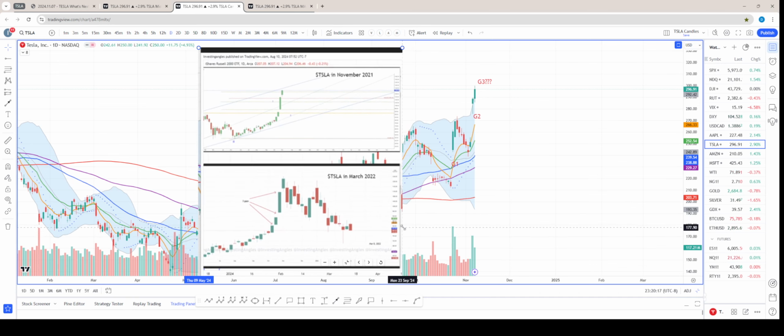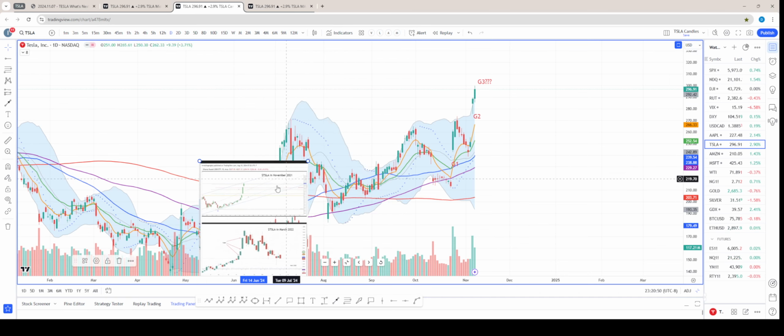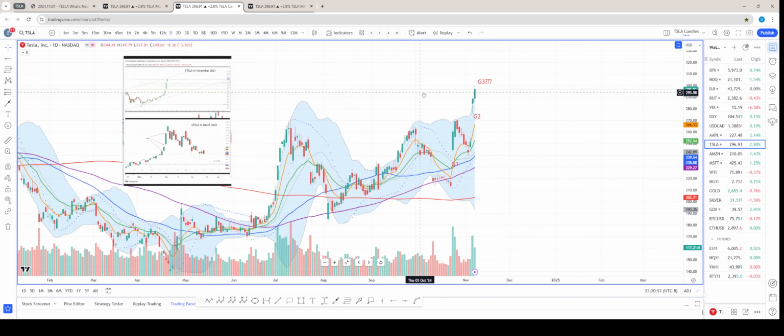This is something that we called long ago in November 2021, when we were pounding the table and saying, okay, Tesla made 3 gaps in a row, 1, 2, 3. Guys, something's gonna happen. And this is what happened with Tesla. After 3 gaps, it went down strong. So actually it closed all 3 gaps together by March. So it took only 3 months, and Tesla was down big. So something similar can happen right now with the gaps on a daily frame.